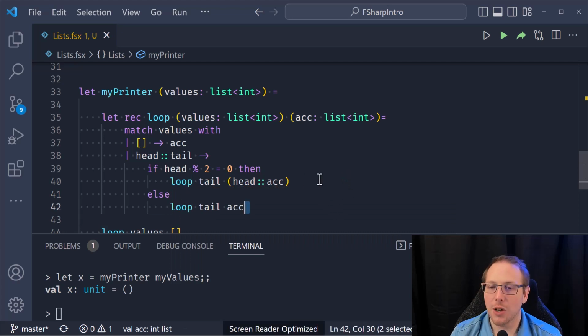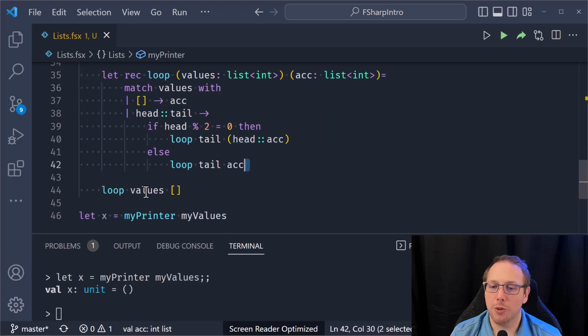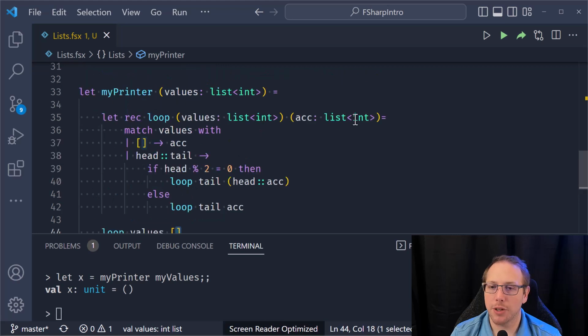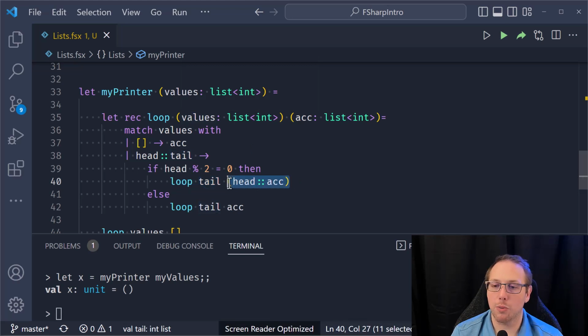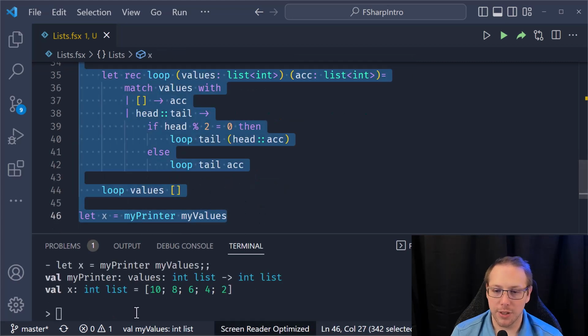Great. Love it. Okay. So I'm calling the loop. I have the values. I have the accumulator. It's coming up here. And if I check the structure of values and there's no remaining elements in values, I am going to return that list that I've been prepending elements onto. Otherwise, I'm going to deconstruct it. I'm going to check, hey, does this head element that I'm processing mod 2 equal 0? If so, loop with the tail elements, the remainder of the linked list, but now I'm going to prepend the head to the accumulator. Otherwise, I'm just going to continue processing the tail and I'm not going to put anything on the accumulator. Okay, let's do this.